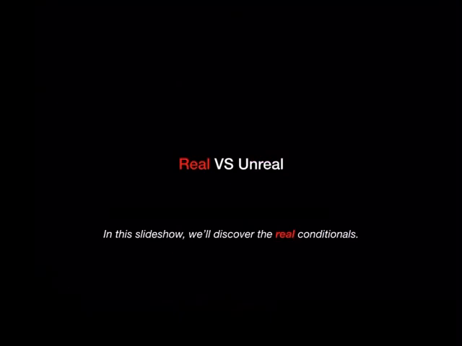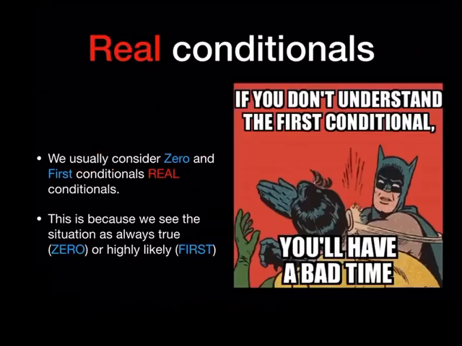Now this is a concept that we usually consider when talking about conditionals, okay? And not just conditionals, other grammar points, for example, if only, no? Things like that. So in this slideshow, we're going to discover the real conditionals. Are you ready? So the real conditionals, we usually consider zero and first conditionals real conditionals. And that's simply because in the case of the zero conditional, it describes something which is always true or generally true. So it's a real situation.